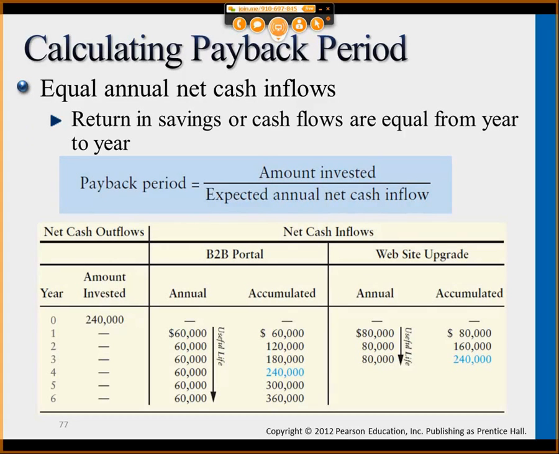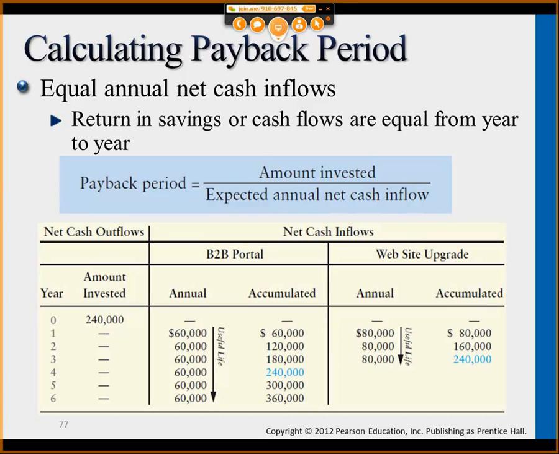So another thing that I want you to notice is that when annual net cash inflows are equal, it's one thing. There are some cases when it's not. We'll look at that as well. But for right now, let's just consider that we have equal annual net cash inflows. What does it mean? It's the same every year, right? So like we see in the business-to-business portal, here our annual net cash inflow is 60,000 per year. Each year the same. And the same is here. So for this formula, we have equal annual net cash inflows, this case only.